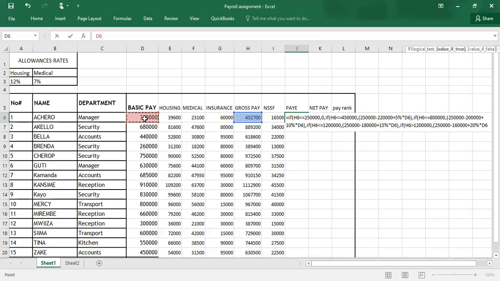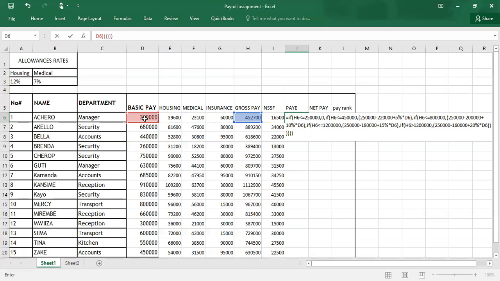Of basic pay, isn't it? And then we are going to close our conditions. 1, 2, 3. Open them 6 times. 3, 4, 5, 6.